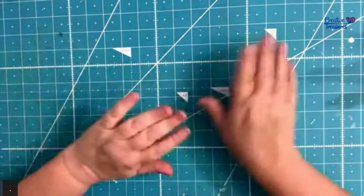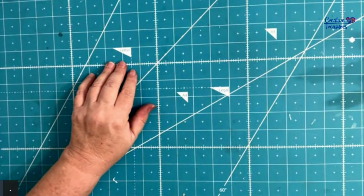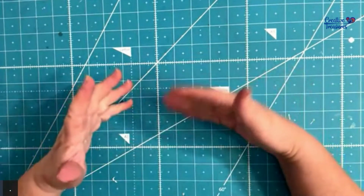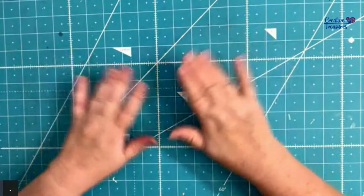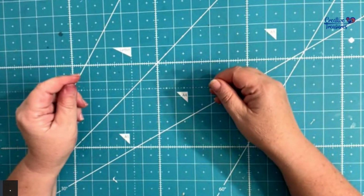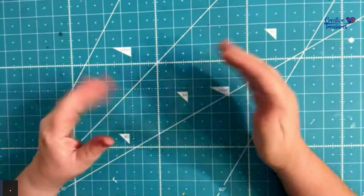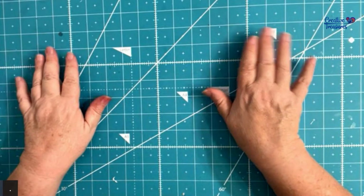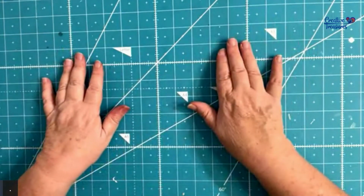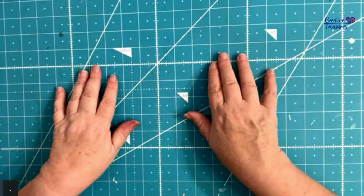Hi everybody, welcome. So this is a class for making shabby chic flowers, and we'll probably be using these flowers throughout in different kits, and I'm making this tutorial separately so that you can have it available. First of all, I want to let you know what I do: when I'm making the flowers, I take an afternoon or a few hours, and I just do one session where I sit around and make flowers.